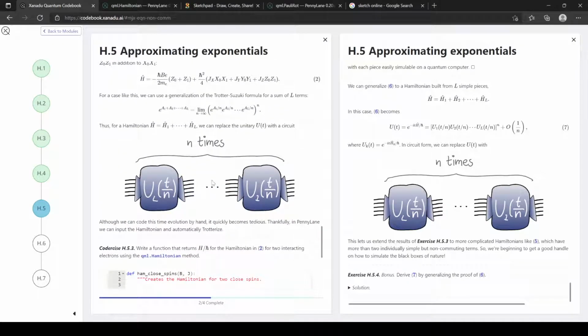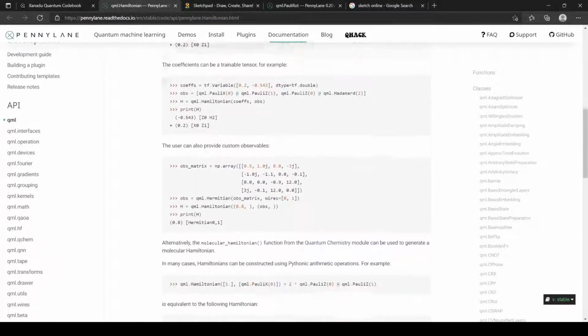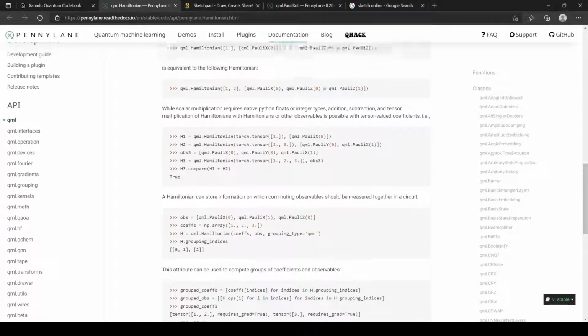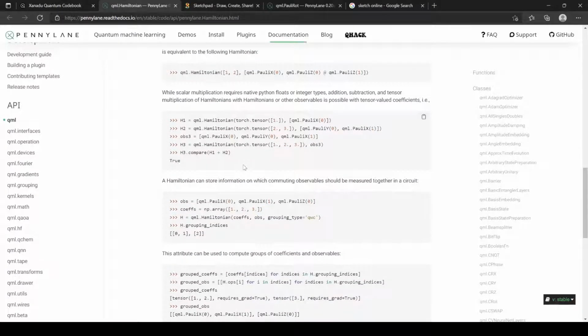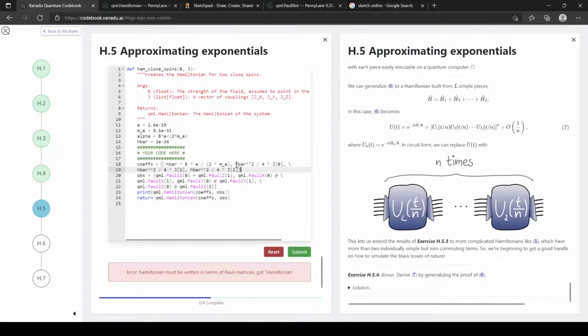Negative h bar B e. Are you not allowed to do pluses? Is that disallowed maybe? Okay, well then I will repeat it.